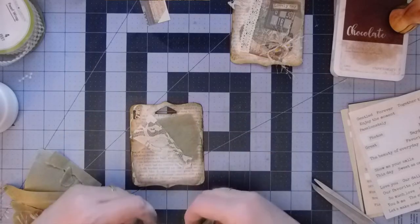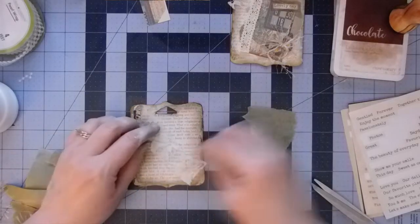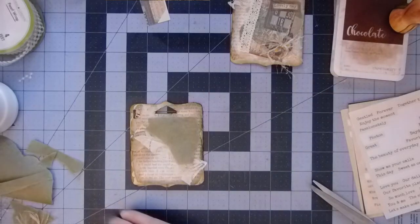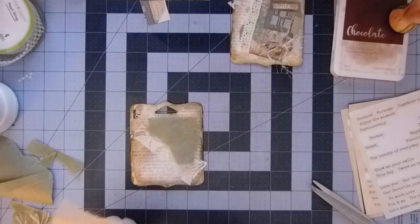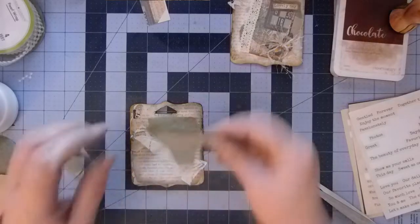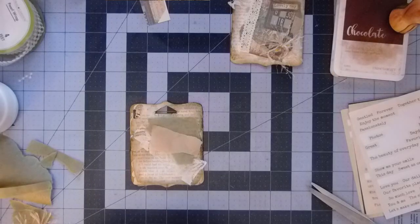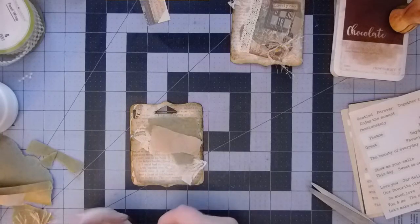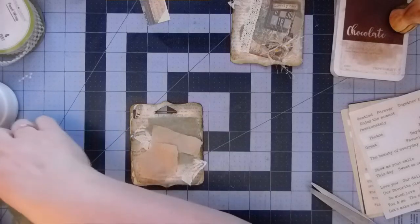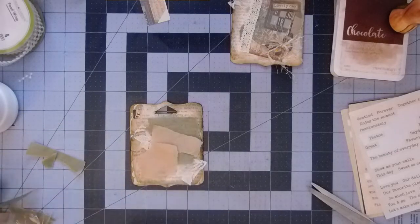Let's, you know, I think I had the lace on the bottom first. Let's put the lace on first. And then I'm going to put this here. And let's get a brown piece. I'll put a brown piece here. And another brown piece here. And a little green peeking out here.